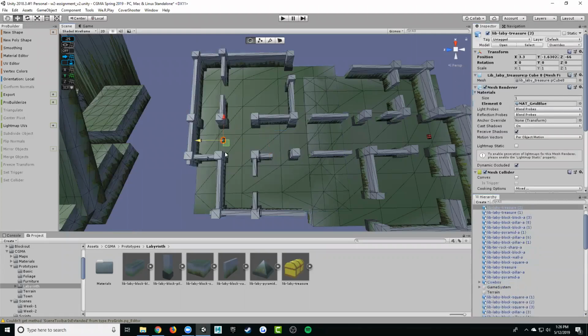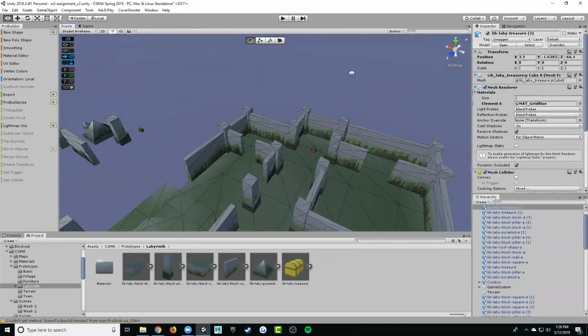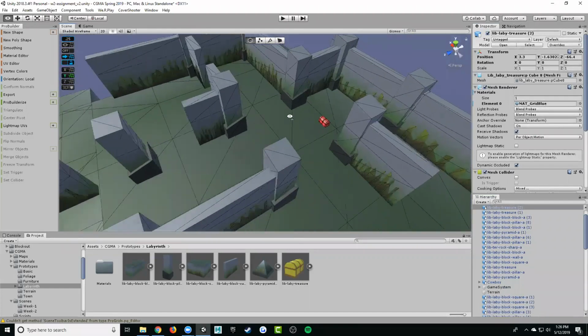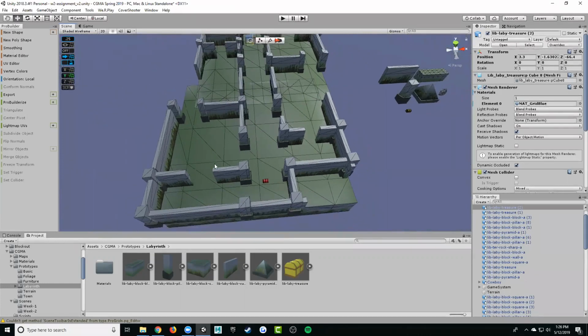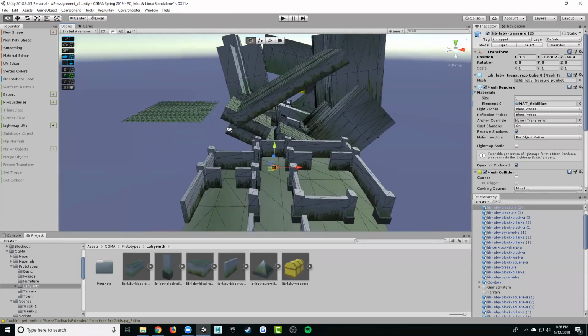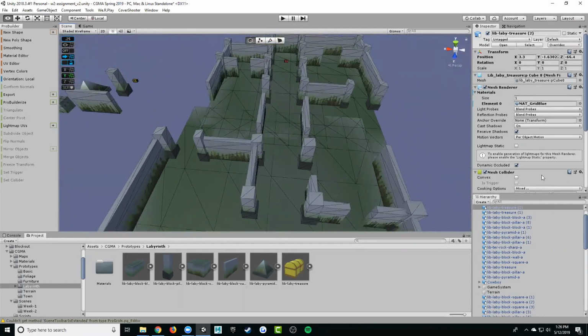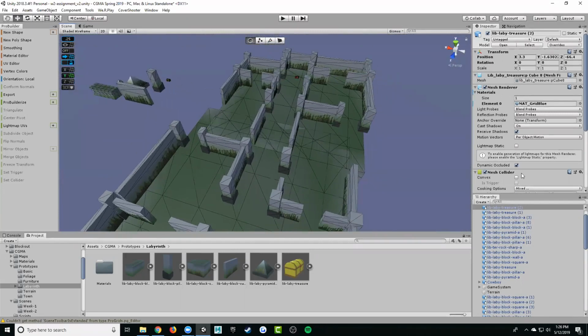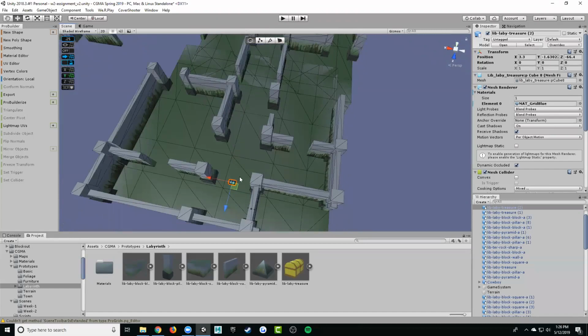Okay, so now we see when we flip it, things are reversed, but each team has the same strategic advantages if they're defending their territory. They have the same number of choke points into the level, like to reach the treasure. It can still be attacked from these various angles on each side. So players don't have to learn a new map if they switch spawn positions in the map. And when they enter the other team's base, they already know the layout. They know how to get to their intel because it's the same way that the other team will get to their intel on their side of the map.